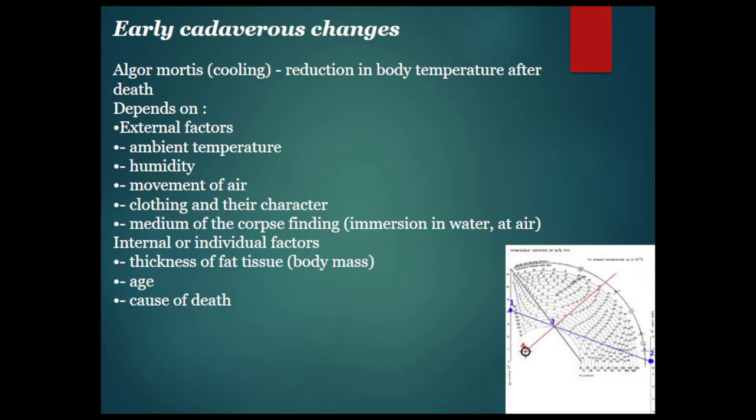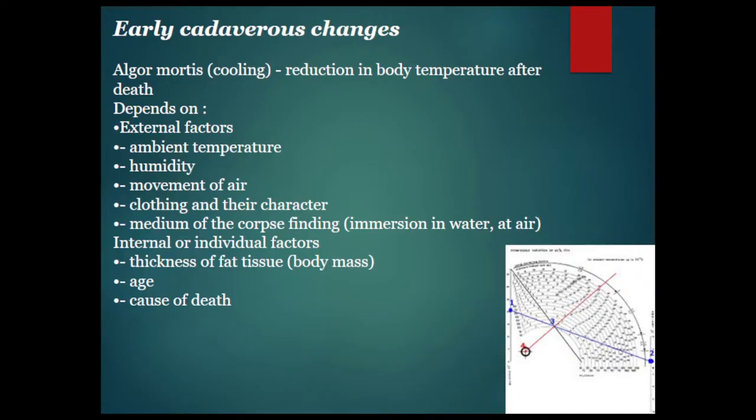It depends on the humidity. The higher the humidity is, the faster the temperature decreases. It depends on the movement of air and the temperature of that air. If air moves fast, for example, in some windy place, cooling will go faster. It depends on clothing. It's evident that if the body is wearing warm clothes, the change in temperature will go slower.